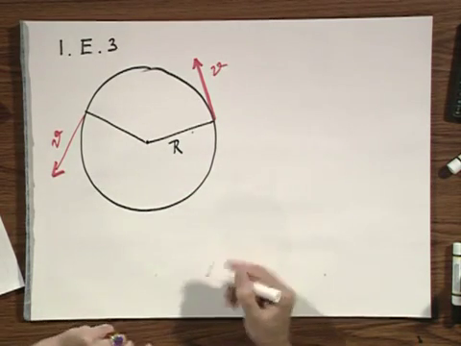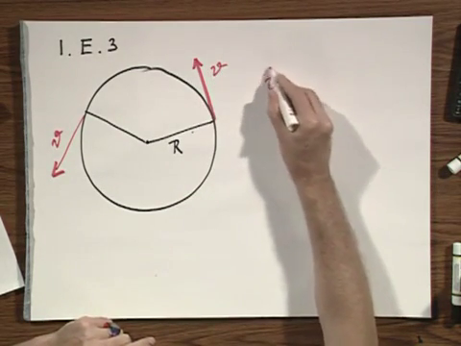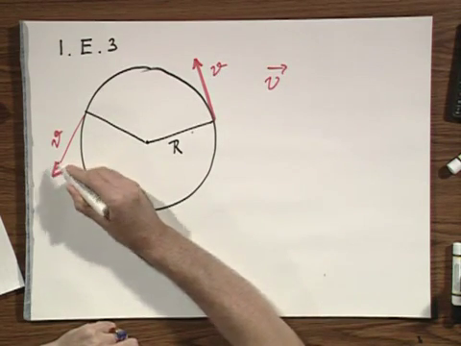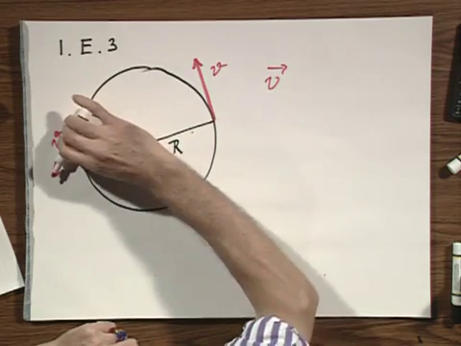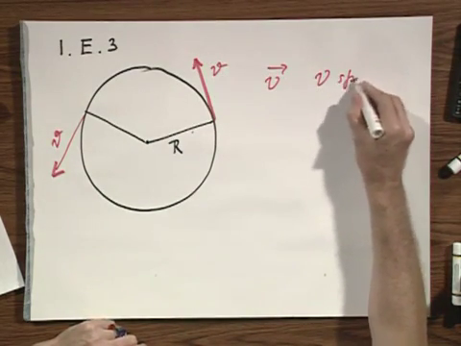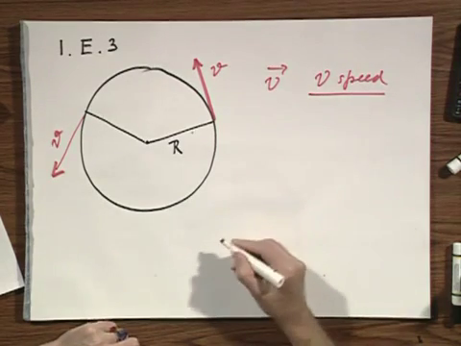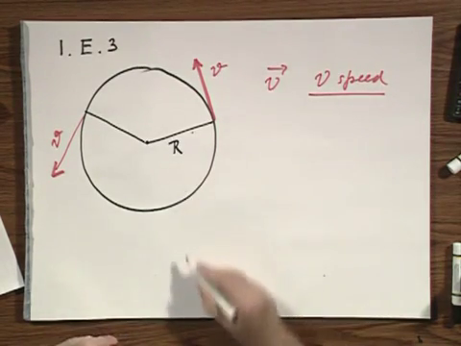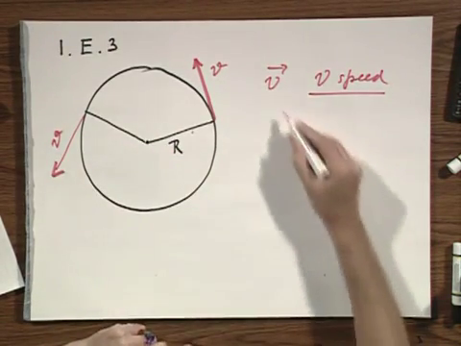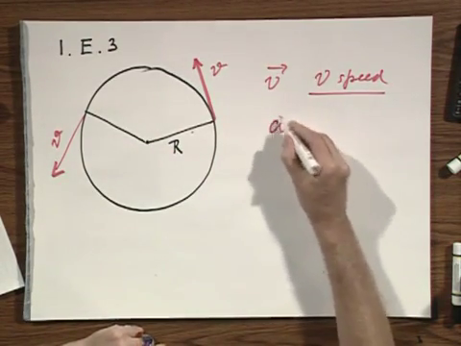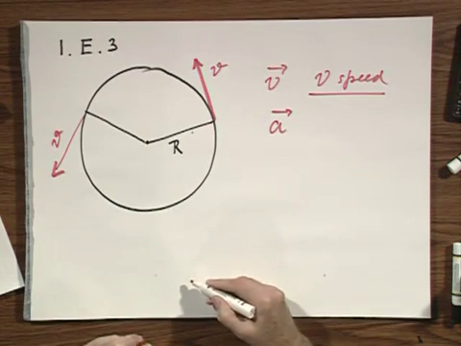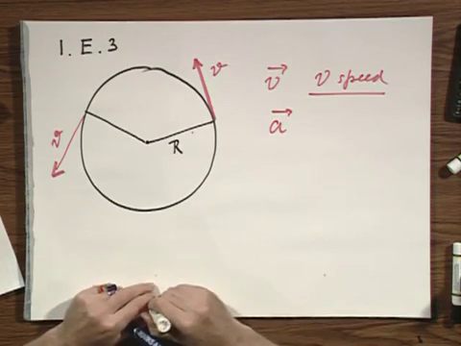But be careful. The velocity vector here is different from the velocity vector there, because the direction has changed. The magnitude, which we call speed, is only the magnitude of the vector. But the direction of the vector is very important, and the direction changes, and so since the direction changes, there has to be an acceleration. Otherwise the vector v could not possibly change.